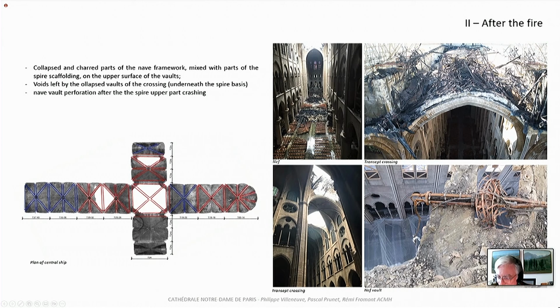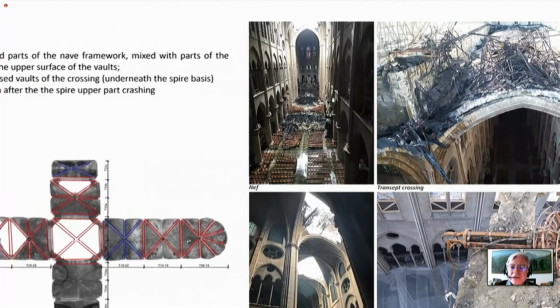And we had many friendly proposals of help from architects of the European cathedrals. We could not answer everyone, but Philippe Villeneuve is in contact, and we will soon be in contact with them. I think in December, the French chief architects of historic monuments will receive architects of the European Dombaumeister Association. So we had a very, very high luck.